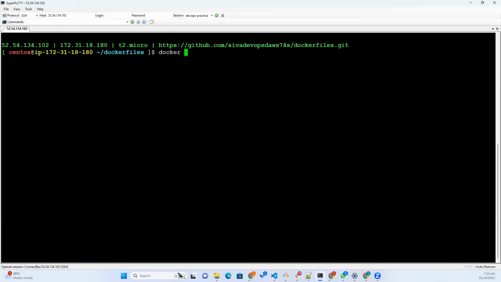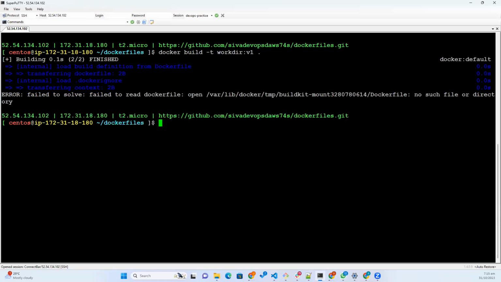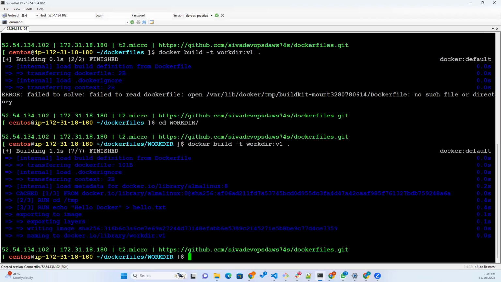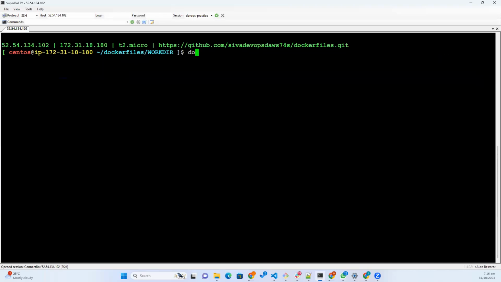Docker build -t workdirectory:v1 . Yeah. So let us check: docker run, take the interactive terminal, and then workdirectory:v1 bash.